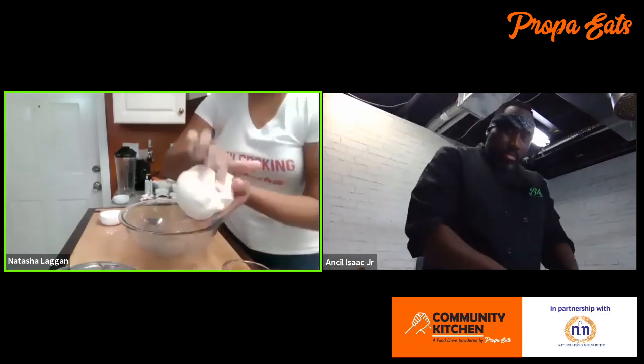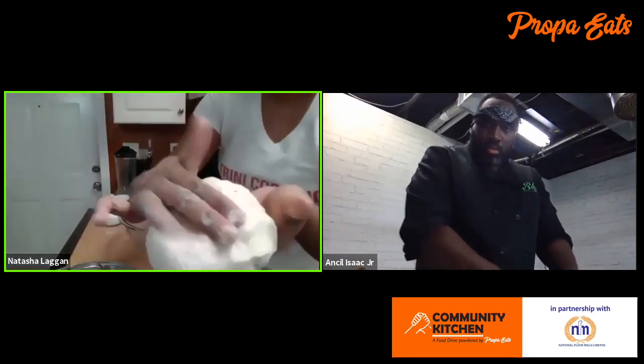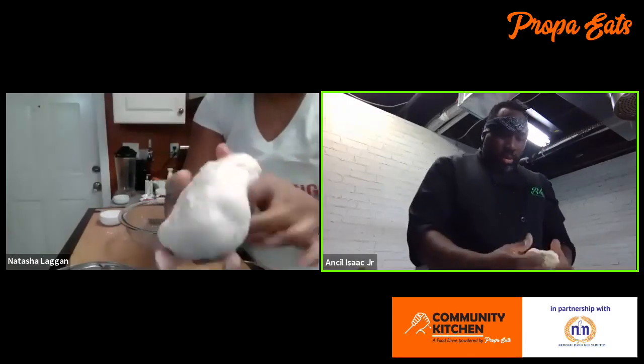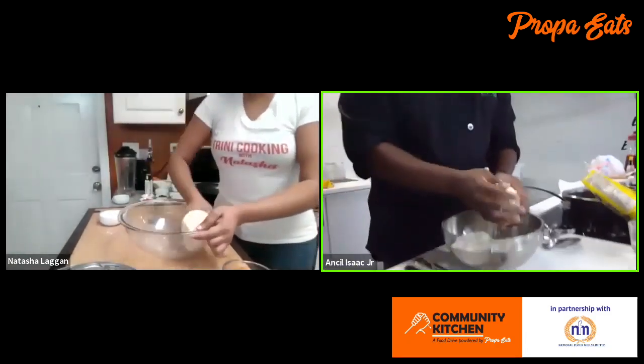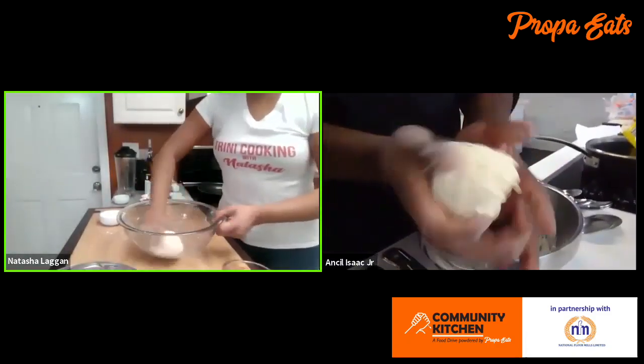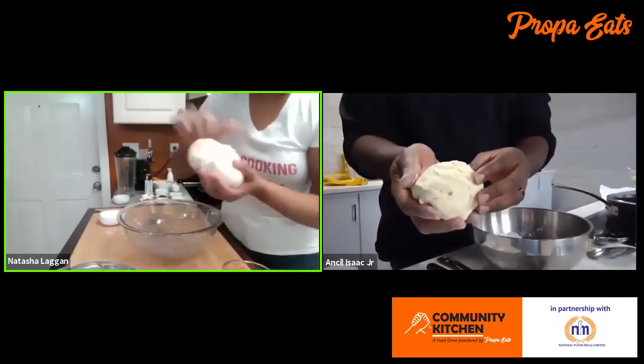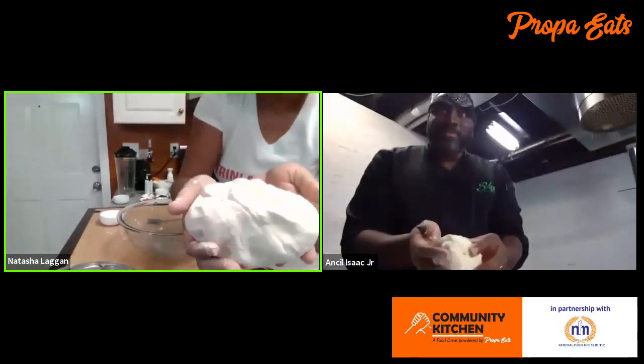Okay. So guys, watch the dough. It's starting to get really nice and smooth. Mm-hmm. I like my dough to be smooth. That's how my mom taught me to knead flour. She said when you have a smooth dough, your dough looks less than mine. Look how much I have.